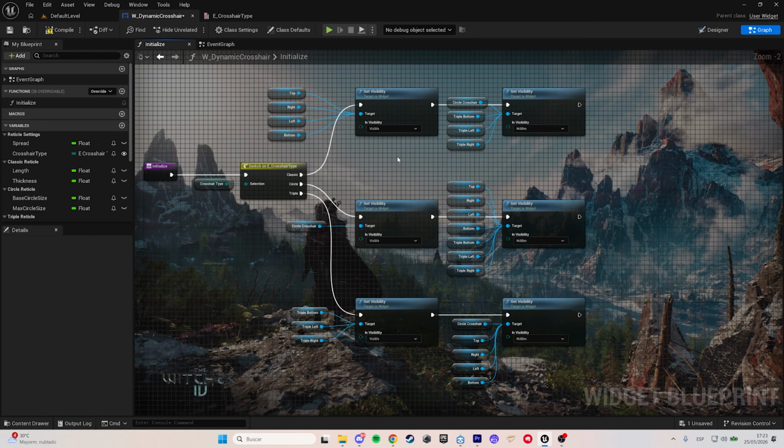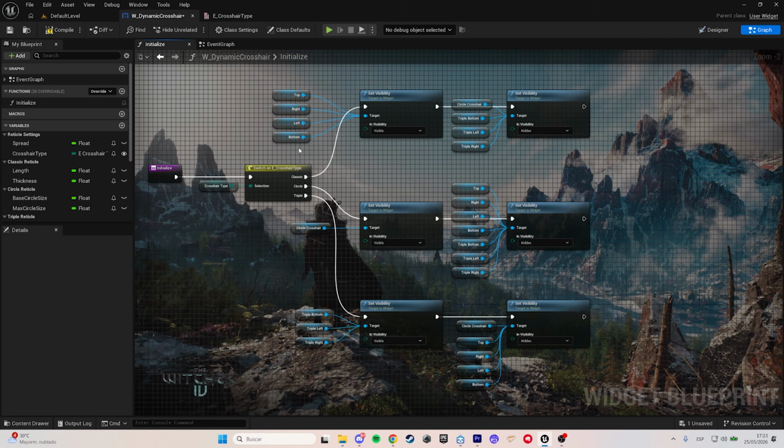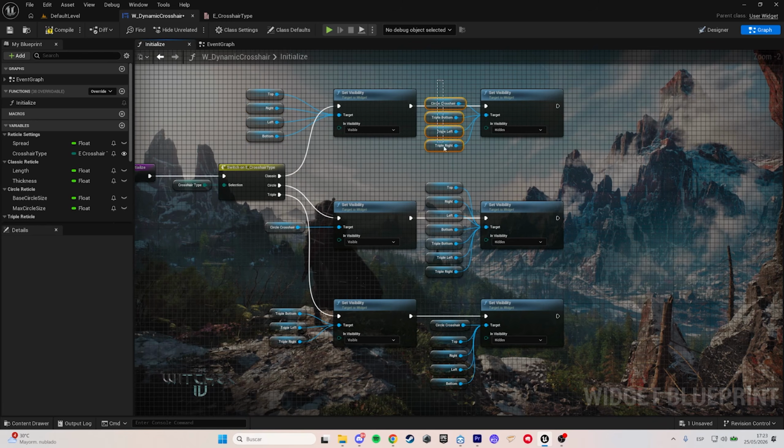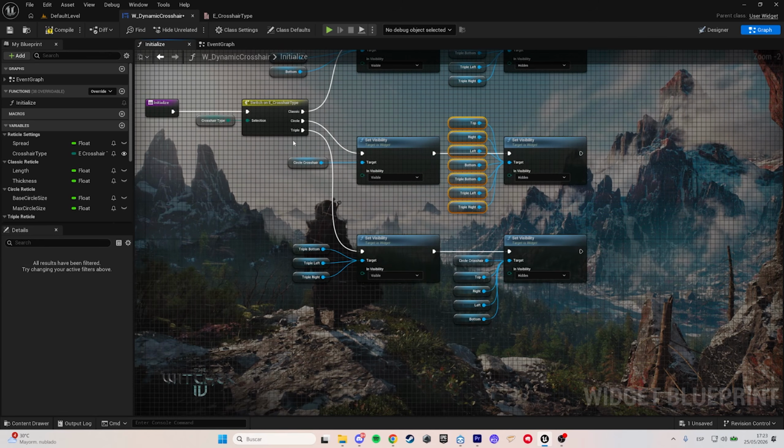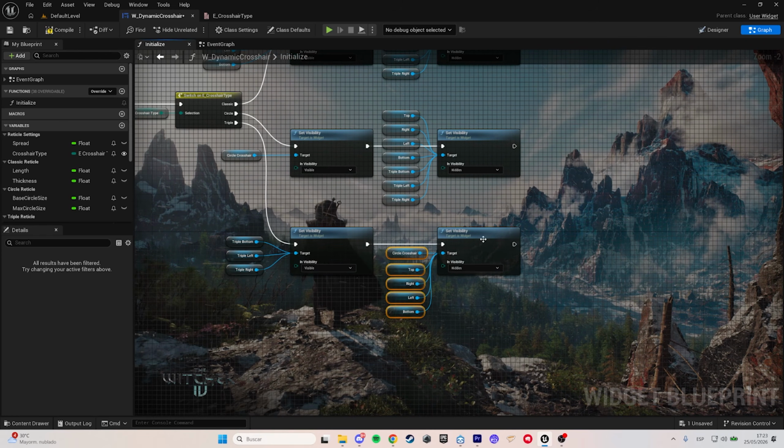And remember these values, like just pause the video and start hiding and unhiding stuff. All this does is, if I'm going to use the classic, I need to set these visible, which are the 4 lines for the classic one, and hide these ones. The circle, just put this into visible and hide all these ones. And the triple, I just want to see the triple lines, these 3, and then hide everything else.